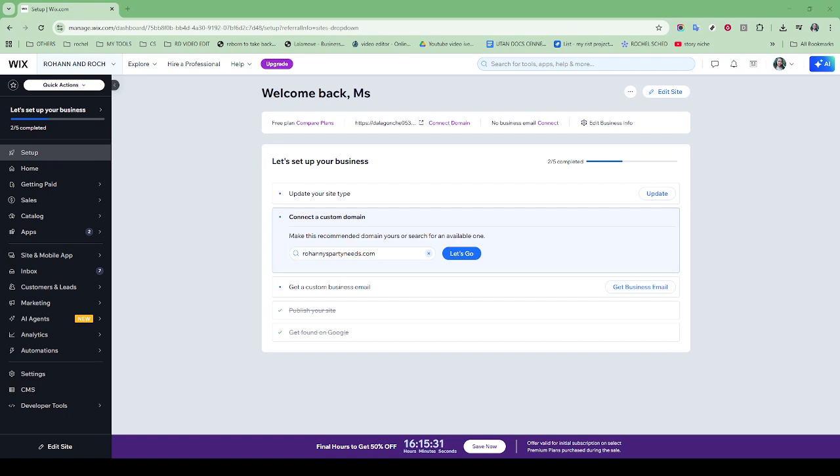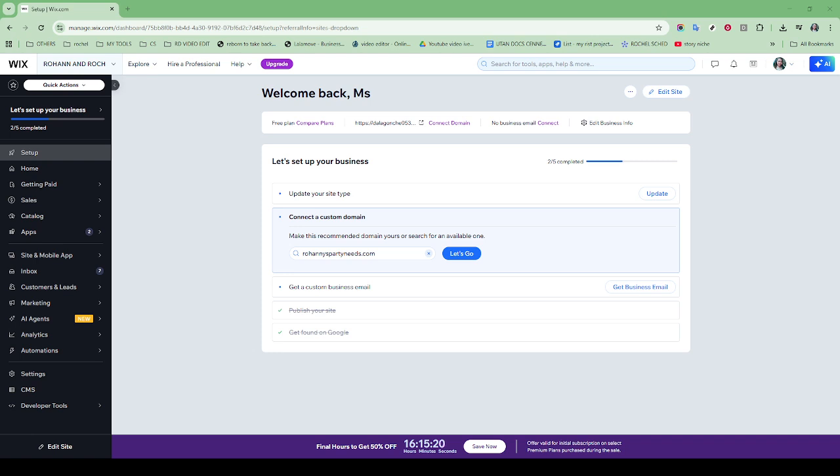First things first, make sure you're using the Google Chrome browser as it offers the best compatibility for navigating through the various platforms involved in this process. Fire up Chrome and then head over to your Wix website. Once there, go ahead and log into your Wix account if you haven't done so already.